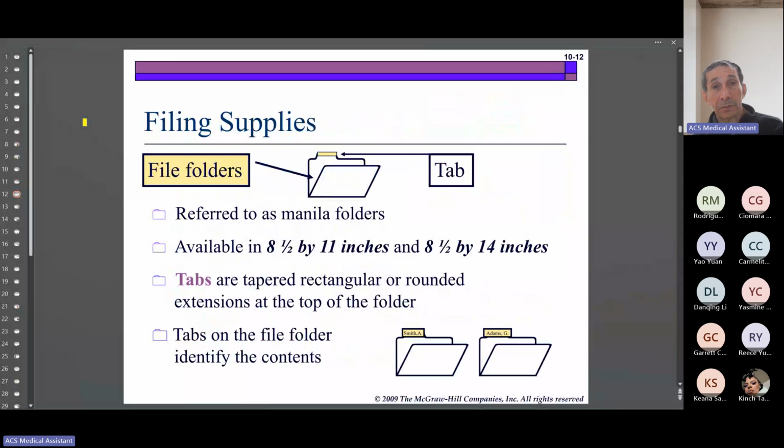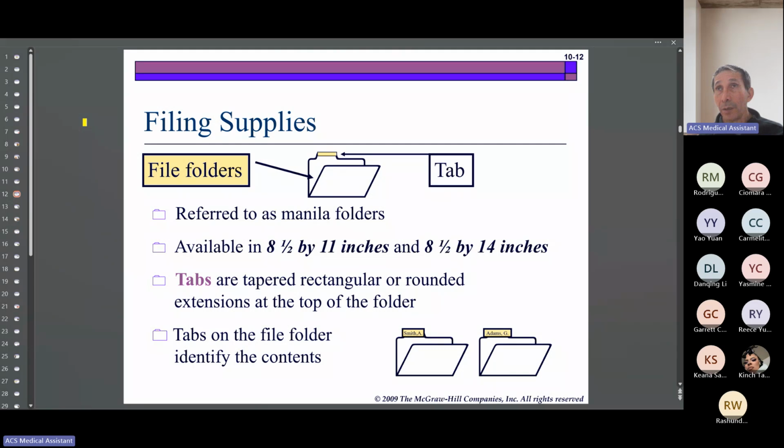Folders. Now, this is what we generally call manila envelopes or folders. Again, they come in different colors as well. Each patient is going to be assigned one of these folders, and each folder is going to have a tab with a label, whether with the patient's last name, first name, and middle initial, or the patient's medical record number.